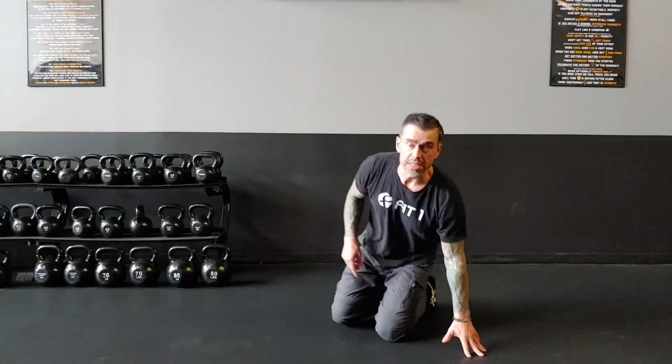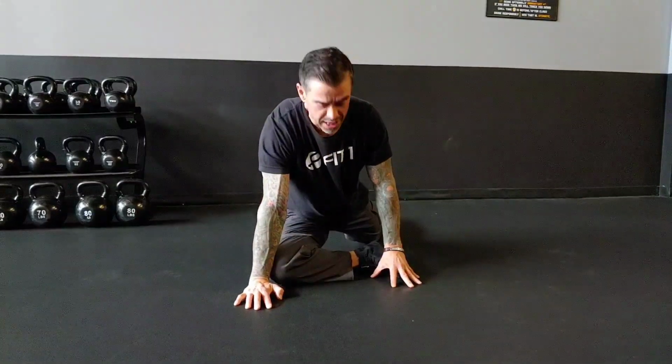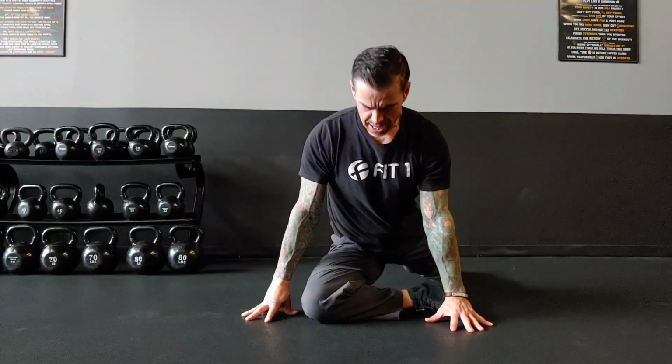Pigeon stretch. The focus here is stretching up the glutes, the hips, the hip rotators, okay? So from here, I personally like to hold my foot in position because if you're tight, it's just going to slide back in. So I like to hold my foot in position, square off my hips, square off my shoulders, okay? And the idea is to bring my front leg, butt cheek down towards the ground. Okay? And I like to stay up on top until my hips touch the ground.